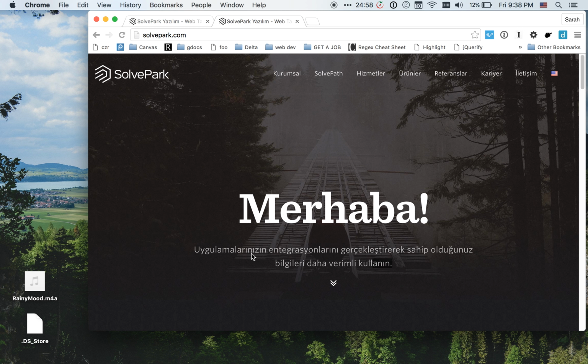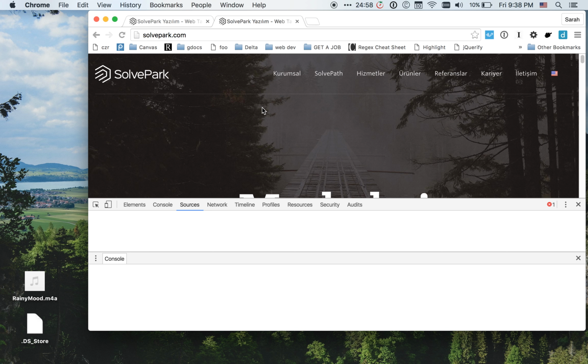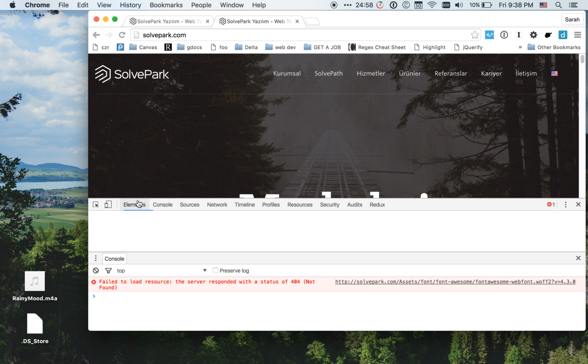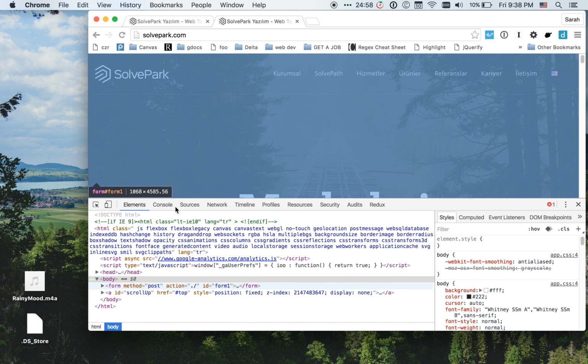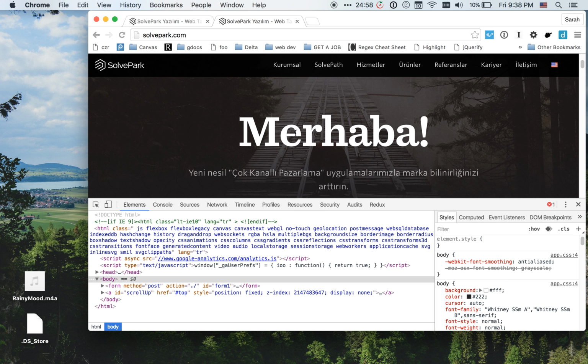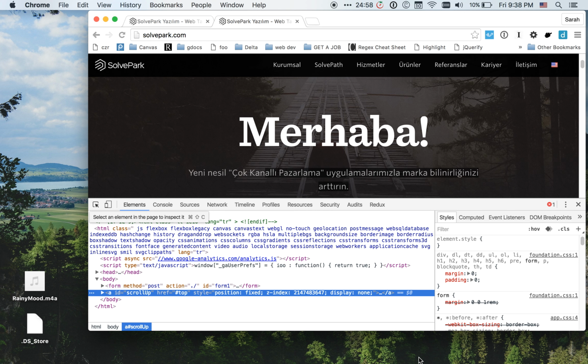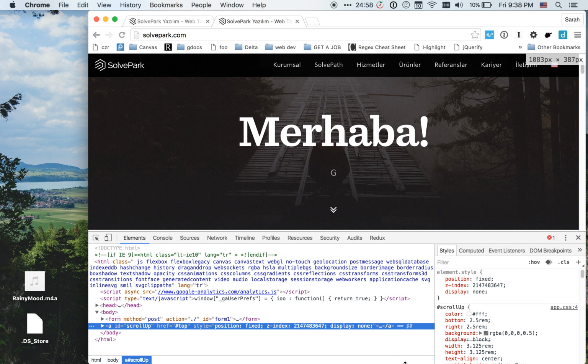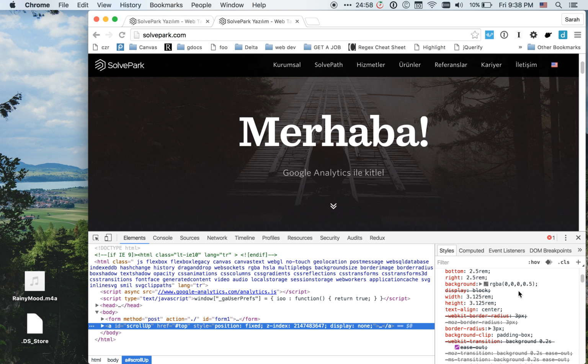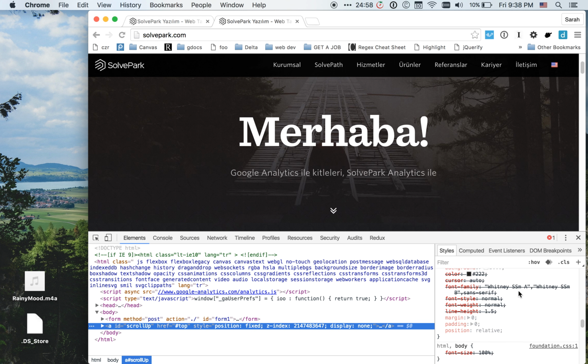All right, there we go. So we could go about using the inspector, and if we start trying to look at what's going on with this particular site, you can see that in the bottom right corner where they have the computed styles pane, there are a ton of styles going on.